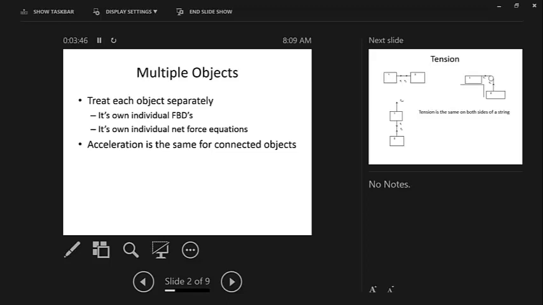Another thing to mention, guys, acceleration is the same for connected objects. So when objects are connected together, acceleration is going to be the same. Okay? And that makes sense, right? Let's say your car is broken down, you need to pull it with another car. You tie them together. Is the car behind you going to accelerate differently than the car that you are driving? You hope not, right? That would be weird. They're connected by one rope, so they're going to accelerate together. Cool?